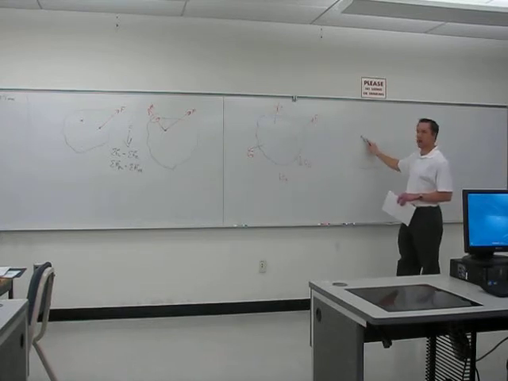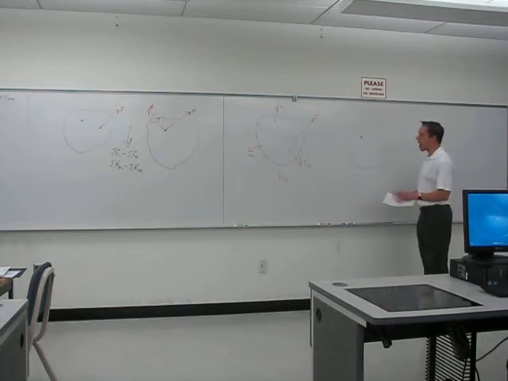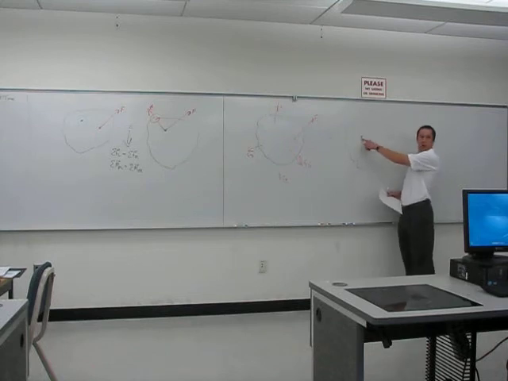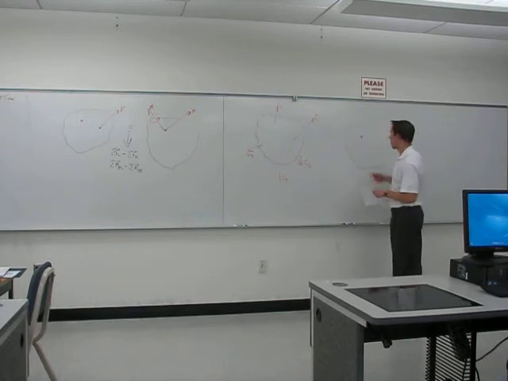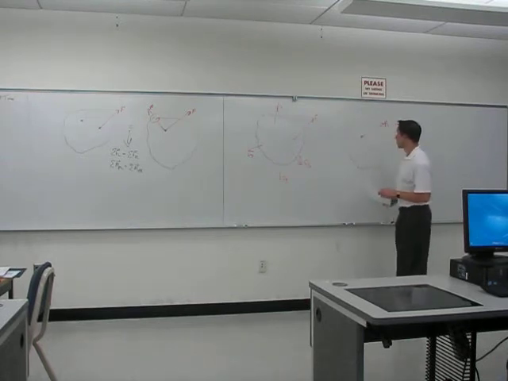And same thing, when I move F3 to this point, I'll have to add a third moment vector in. So what's going to end up happening is I'm going to have five force vectors and five moment vectors all acting at this point. Now, because all five force vectors are acting at the same point, I can just add them up and find a resultant force. So we're going to get some resultant force here.